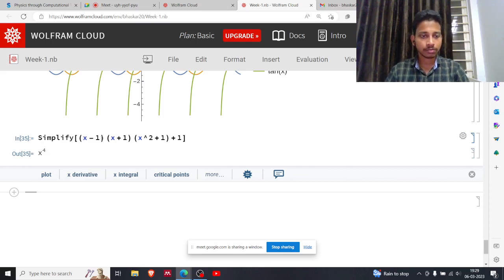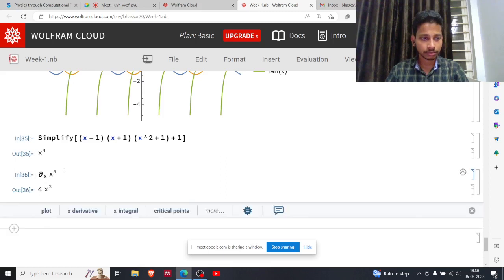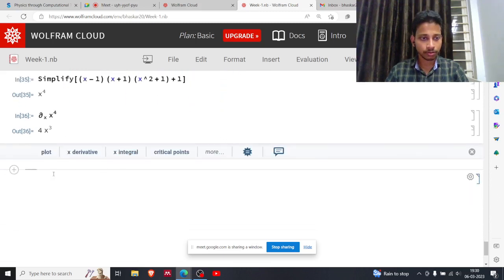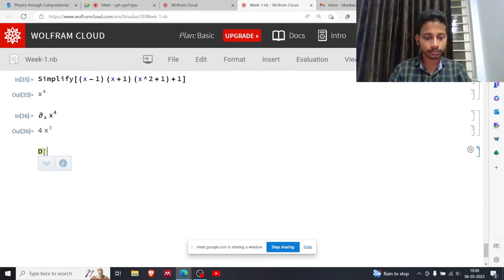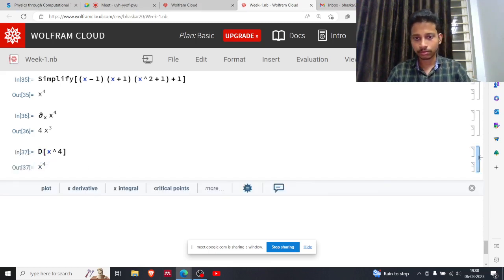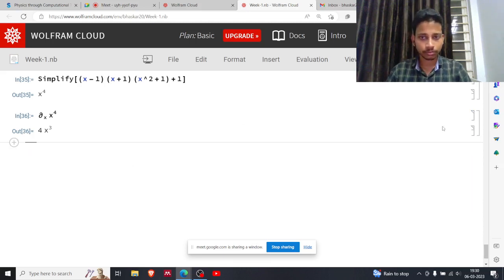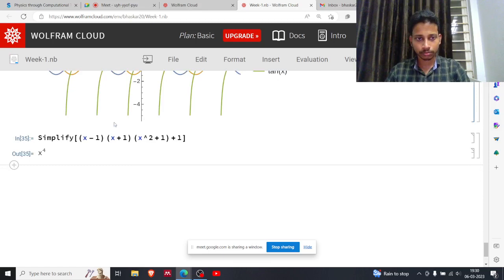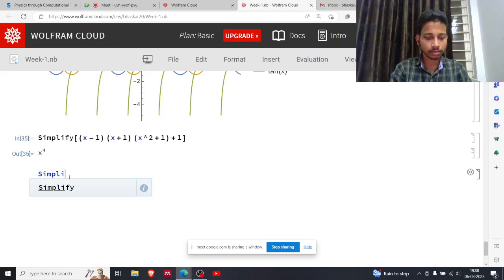So this is the equation x minus 1 into x plus 1 into x square plus 1 plus 1, which will simplify and give x to the power 4. Now the derivative can be done by this.